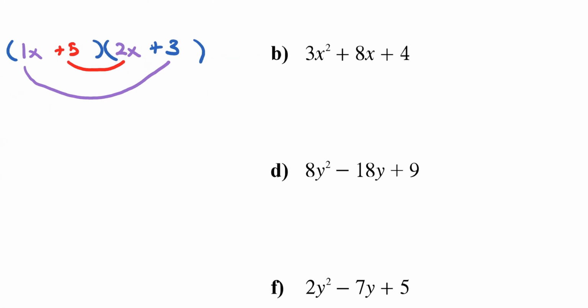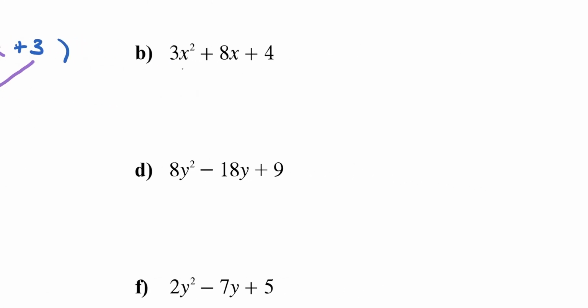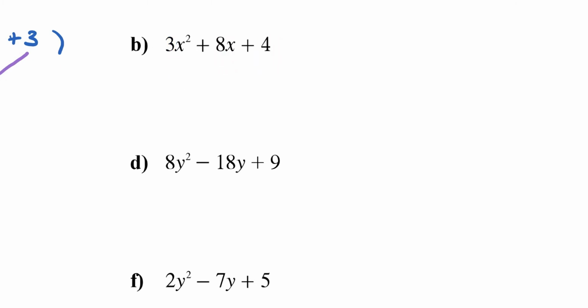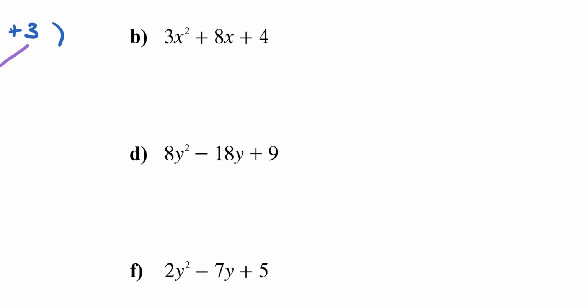Okay, let's move on to letter B now. All right, so for letter B, recognize that this is a trinomial, and you have a leading coefficient greater than 1, and there's no common factor. All right, so this kind of trinomial requires a different factoring technique, and the factoring technique that I'll be using throughout this video is the smiley face method. All right, so for the smiley face method, let's take a look at the first term and the last term, the coefficients. So 2 numbers that multiply to 3 are 1 and 3, and then I need 2 numbers that multiply to 4. I'm thinking 2 and 2.